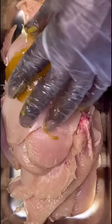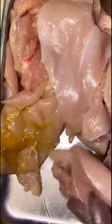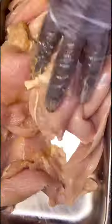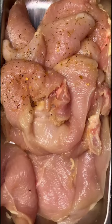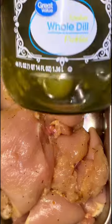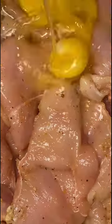Now, when you get to that chicken base, you make sure you put it in first. That's why it's called base. But when you do, know that it is thick. You can't rub it in like lotion, oil, or Vaseline. You got to rub it in like salve. Make sure it gets in there and it's touching every piece of chicken. So you got to rub it, rub it, rub it. Then you add your seasonings, whatever flavors you like. But this is a key ingredient, pickle juice. You let that chicken sit in pickle juice for about a good 5 to 10 minutes.